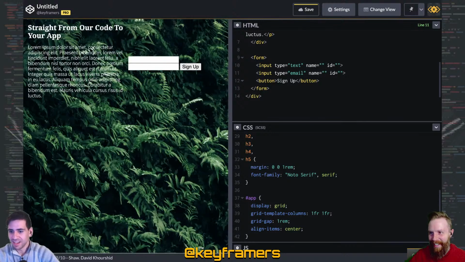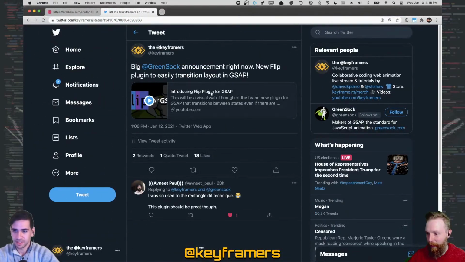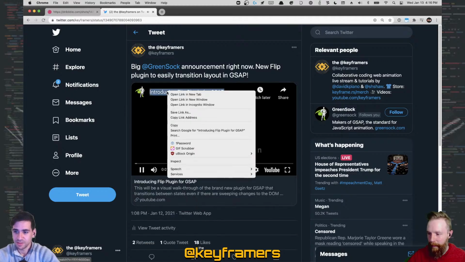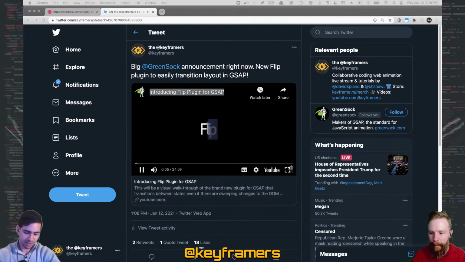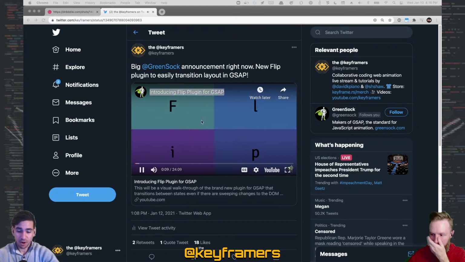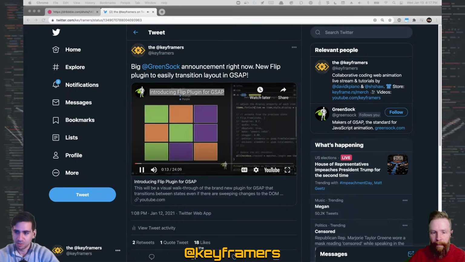No. I actually really like Green Sock. Green Sock actually just released their Flip plugin. It's not free. It is available to Club Green Sock members. I think they do have a discount, but it is really cool. And when I first saw a preview of it, I thought it was really awesome that they used some of our Flip examples actually and made a demo on how you would do it with Green Sock.